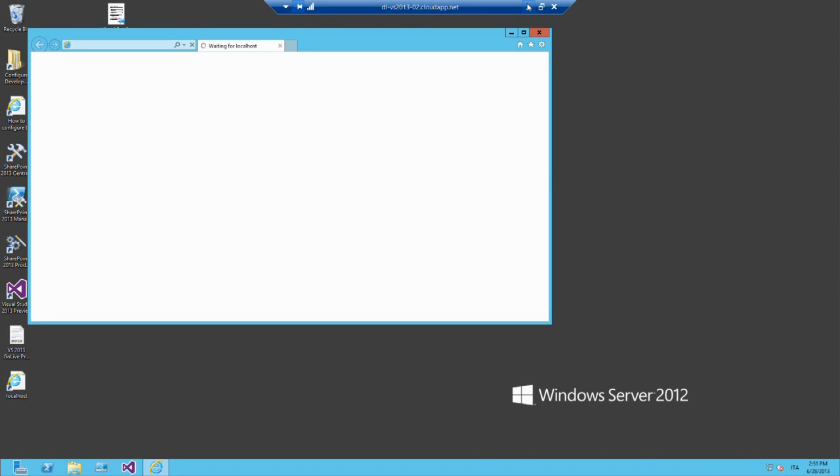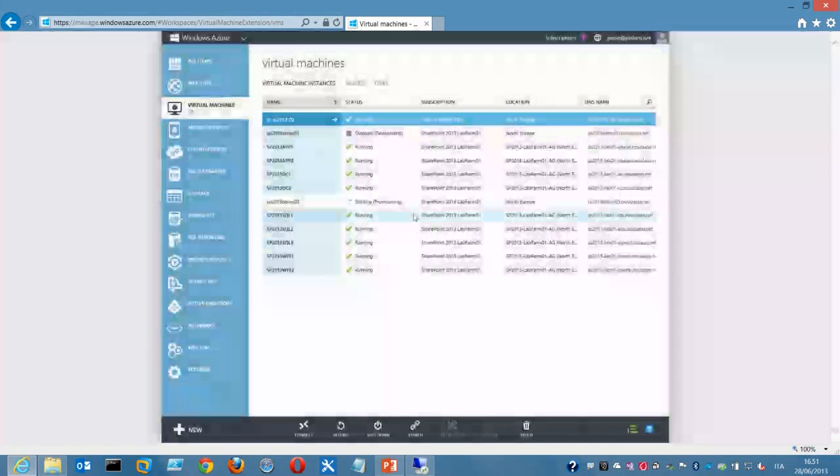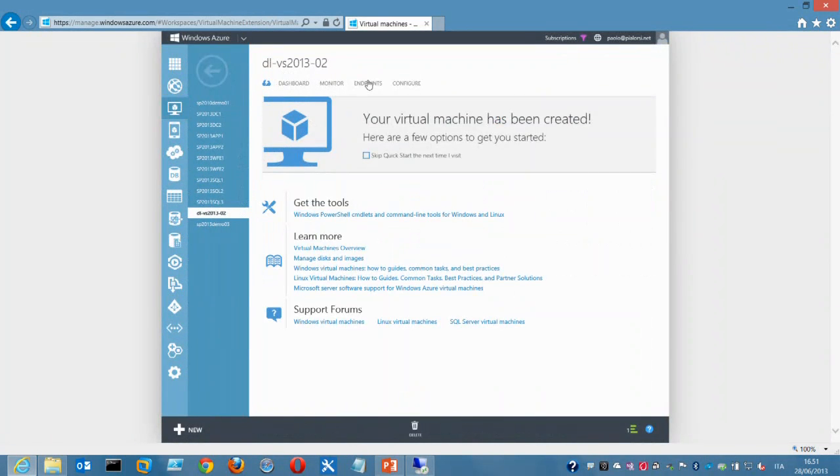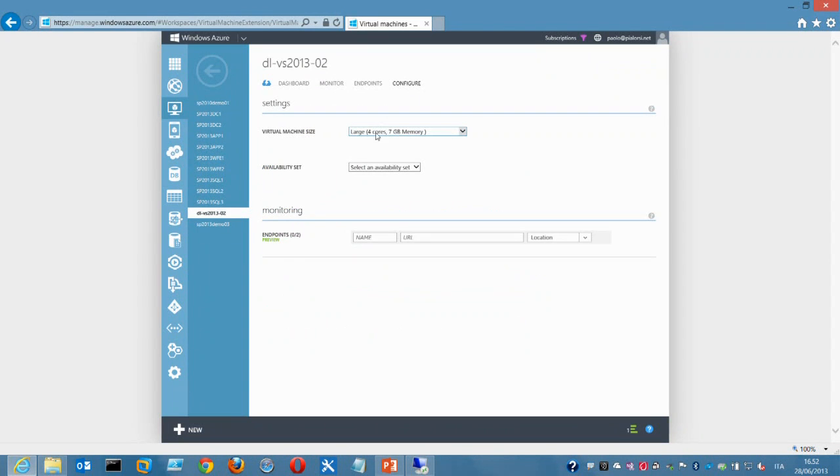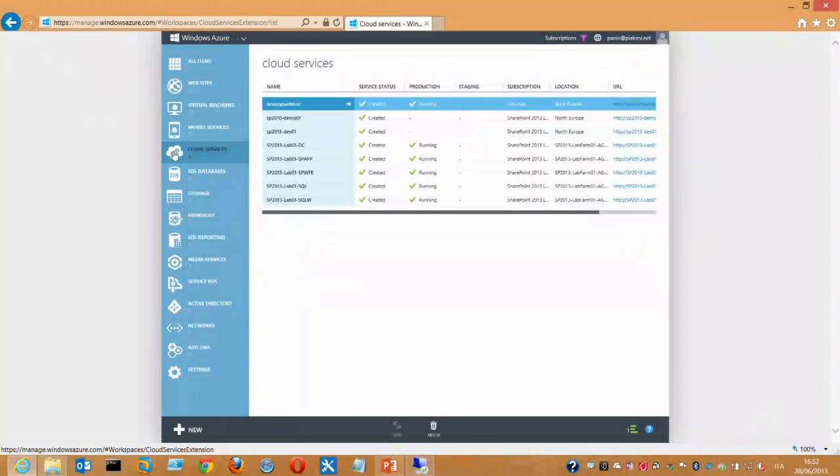This way, we can create as many VMs as we want. The only thing we need is to have enough space in our subscription. What I mean is that when I create a VM, it uses a pre-configured number of cores. You can see here my VM. Let me try to zoom it. It doesn't work. OK. I will try to make it visible. You can see I have 4 cores allocated for this VM.